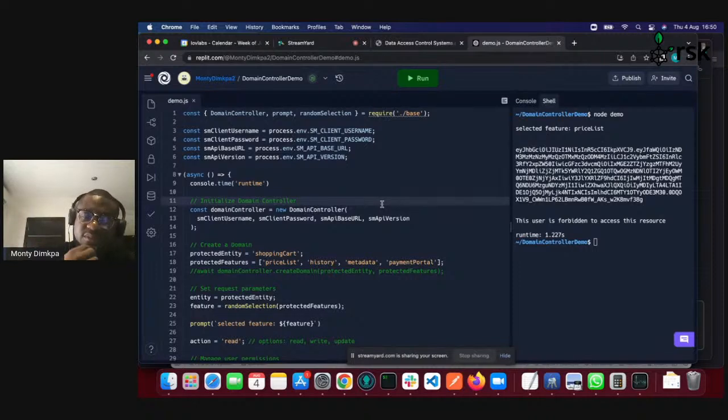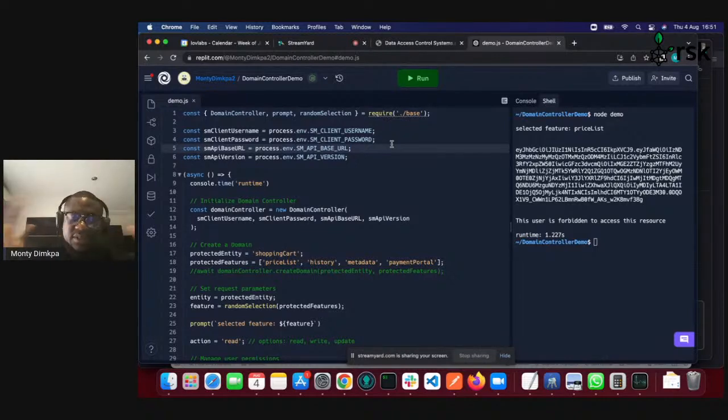So each microservice will need to have a client account. So there'll be a username and password for each microservice. So this already ensures that an external microservice is not able to just come in here without being authorized, right? And then there are different deployments of the subscription manager. So there will be a base URL depending on which environment you're in. So if you're in the prod environment, that's a different URL. If you're in the test environment or dev, it's different URLs, right?